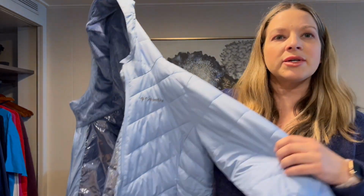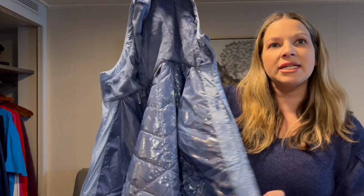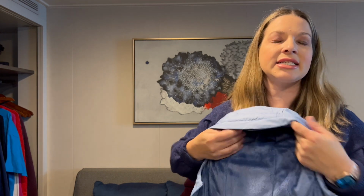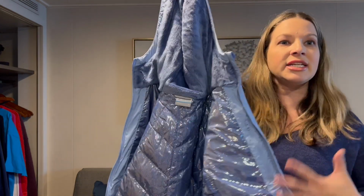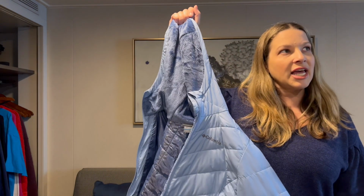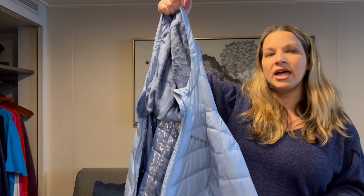And then the last jacket I brought was this one. This is also a Columbia jacket. It's one that has the reflective material on the inside. It's the Omni Heat. This is definitely a must. I am so glad that I brought this with me. The hood has this really nice, almost like a faux fur finish on the inside, and it does keep the wind off of you. Whatever technology this is, it keeps you warm. So I did wear this the very first day, and I think the third day, there were some really cool days. So I have worn this a couple of times.